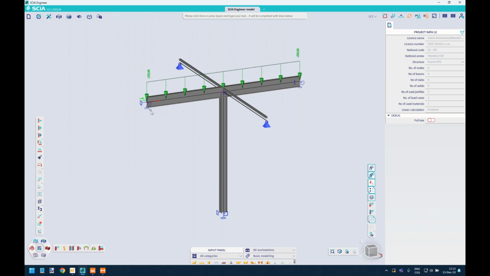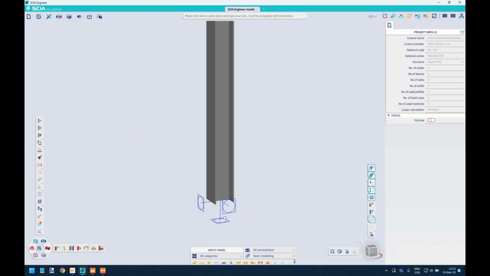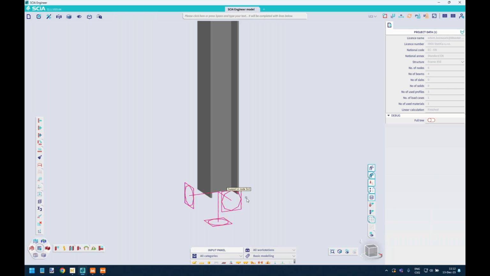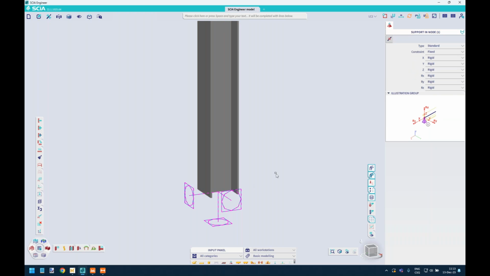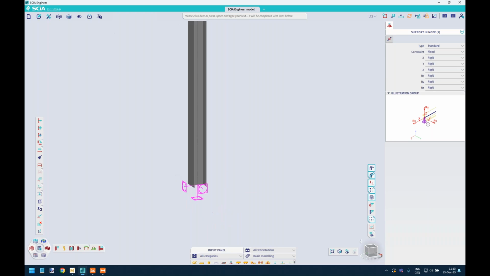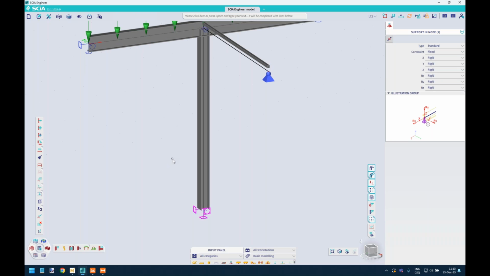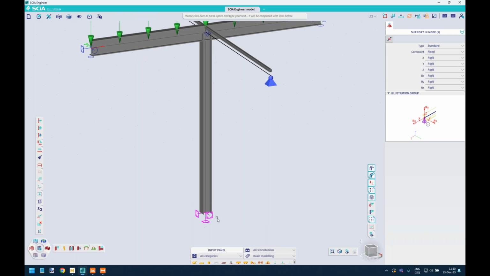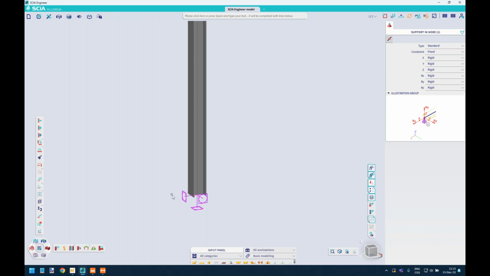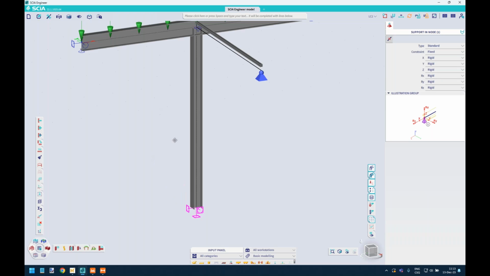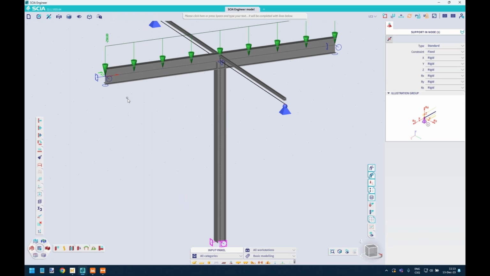What is probably the most important thing is the supports. As we can see, the bottom of this column is fully rigid, so it's a fixed support. The anchoring was designed to be quite stiff with a thick base plate and bigger anchors, so a very strong one, so we can easily assume a fixed support.